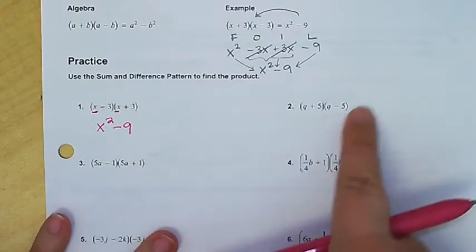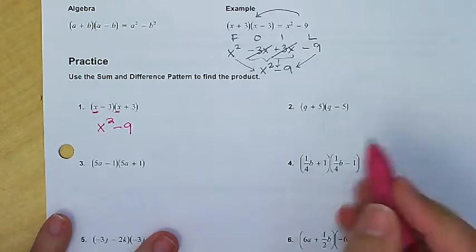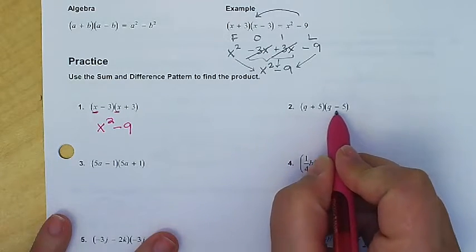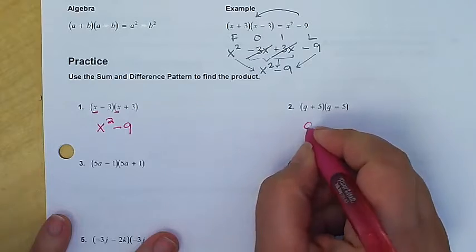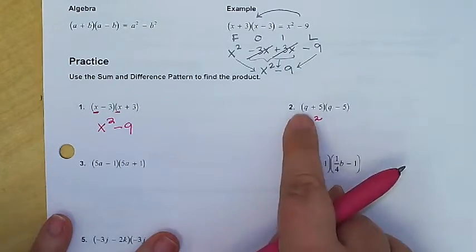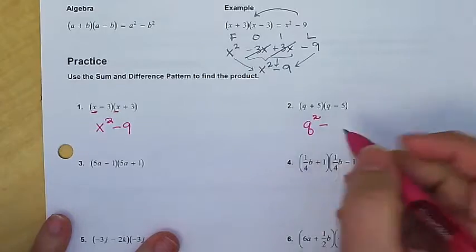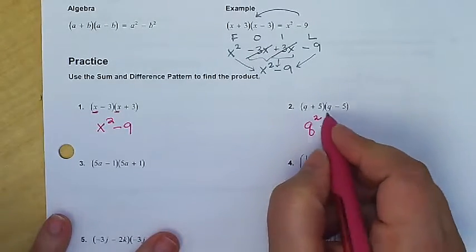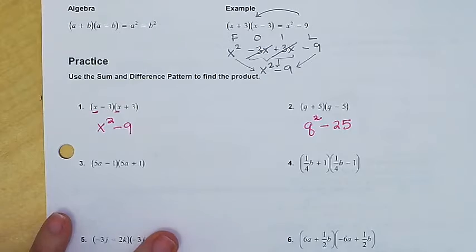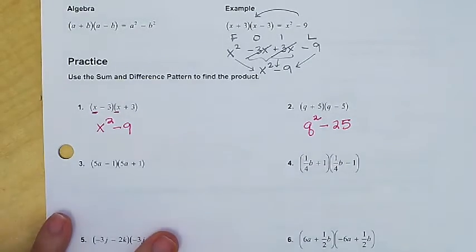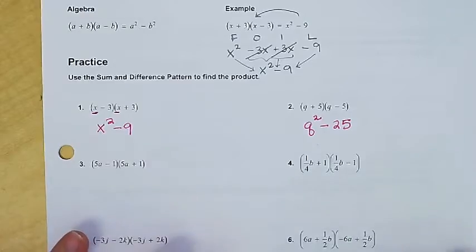So instead, and again, if you kind of forgot that, you could FOIL it out. You're still going to get the right answer, but man, this saves you some time. If you see you have the exact same two terms, one's a sum, one's a difference, they just have opposite signs, then our result is just going to be the square of the first term, and then opposite signs give me a negative, and then the square of the second term. So the square of 5 is 25, and that's going to be our result. If you're not sure, use your box method or FOIL or so forth and test it, and you're going to see that's exactly what you get.